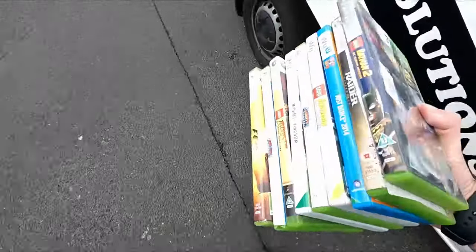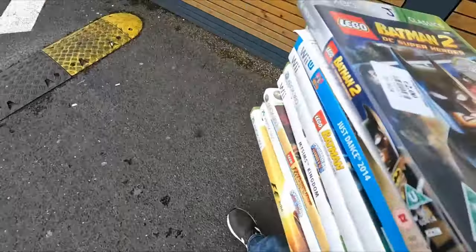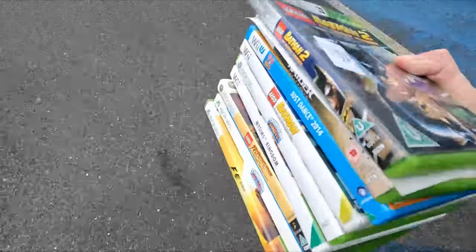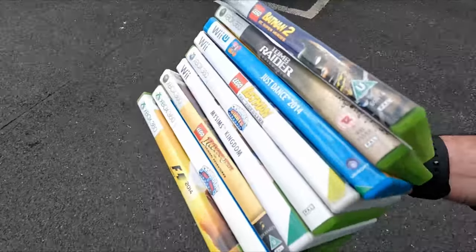Alright, so we actually got a decent pile of games in there. I couldn't really talk about what I was looking at much because where the games were, I had to pretty much climb over to get them. There was someone down the back that was rooting through all the kids' books and stuff like that, but definitely a few there that we don't have and definitely a few that we should be able to trade off, so at least the budget is going to be moving up in this one. But we'll get back in the car now and have a quick look at what we just grabbed there.